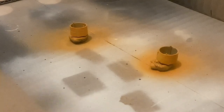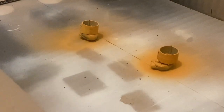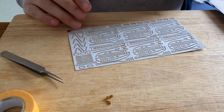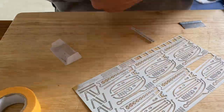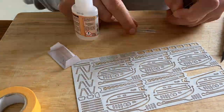But in reality, I did a coat, went away, made a cup of tea, came back 5 minutes later, did another coat, went away, and built it up slowly. So it's quite important you do that. Otherwise, potentially the paint won't dry properly, and you also increase the risk of paint running, so it is worth leaving some time between coats.